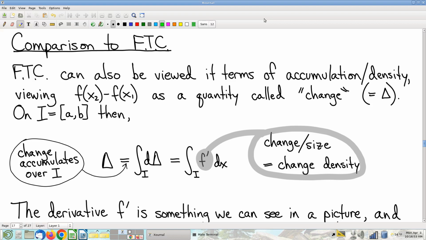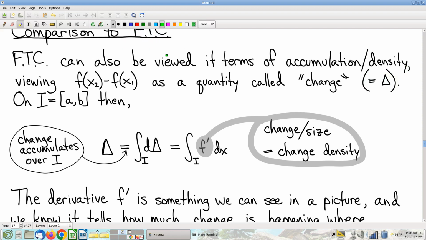So what I want to start with today is the observation that this is not the first time we've seen such a theorem. In fact, the fundamental theorem of calculus has both of those features. The fundamental theorem of calculus certainly can be viewed as an accumulation theorem. There is an accumulating quantity that is computed by the fundamental theorem of calculus, and it does so with a corresponding appropriate notion of density. So let me give you that sales pitch.